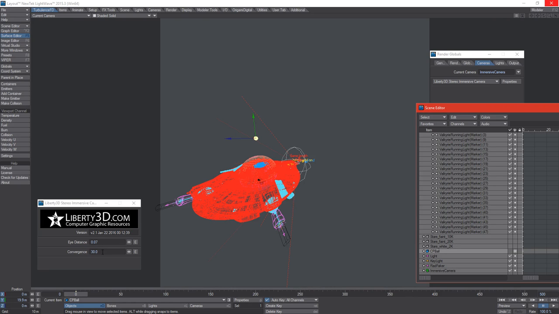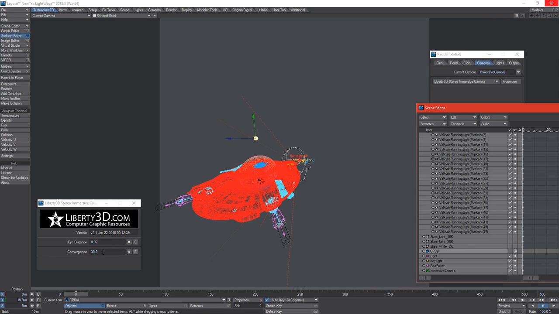Now, in our regular stereo camera, we had a blue plane that sat in front of the camera at a certain distance that would represent where convergence is. Now, the problem with that is that when we designed the immersive stereo camera, it didn't really seem like a practical representation to have this blue sphere around you at all times. And there was also a problem with it updating in OpenGL and Lightwave. So we decided to leave that function out, but you still need that kind of visual representation.